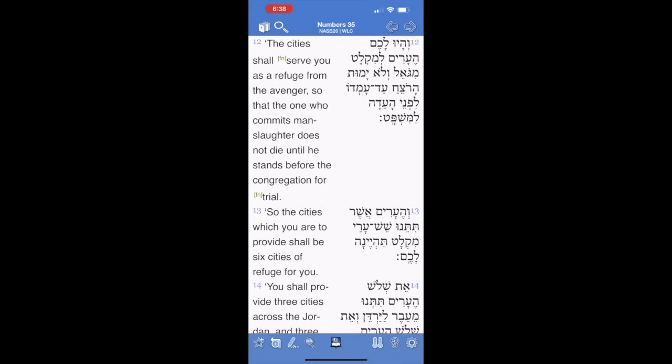Now the problem is many don't understand the Hebrew well enough to see where there's a mistranslation in this particular verse. But without even knowing or being able to read the Ivrit, the Hebrew, you can get to the issue at hand. The issue at hand is, are we supposed to take vengeance into our own hands? Are we talking here about an avenger? And it's interesting because the Hebrew word is goel, and goel actually means redeemer.